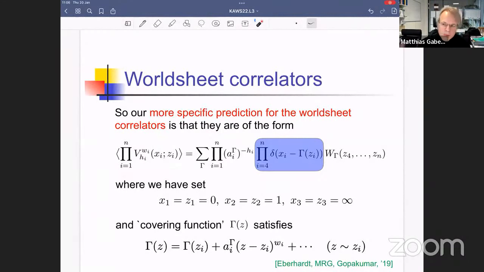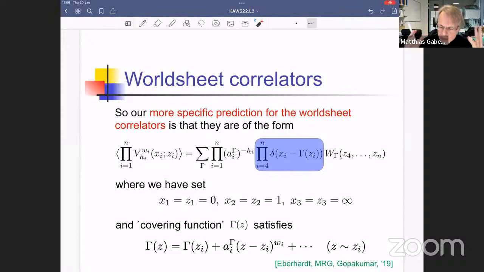I would postulate my worldsheet correlation functions would have that, so that the integral over the worldsheet moduli, so on the sphere, if you integrate an n-point function because of the Möbius symmetry, you really only have to integrate over n minus 3 points. And then the n minus 3 points, the Zi, you would integrate over, this delta function would sort of localize this integral. So this integral will turn into a sum, and it'll just be a sum over covering maps. And thereby, it'll reproduce the structure of the symmetric orbifold correlators.